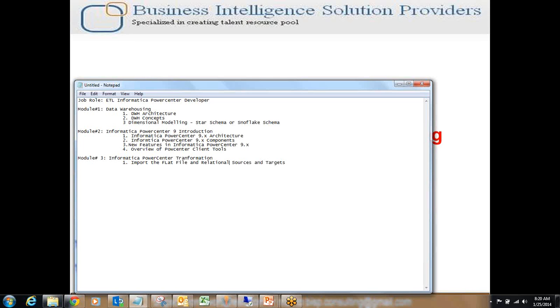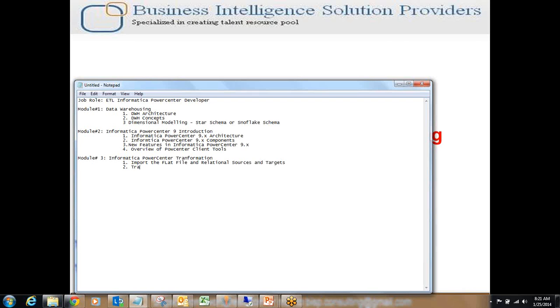But it can also connect to some other types of sources as well, like it can extract data from web services. It can extract data from XML files. So there are a variety of other sources which can be used by Informatica to extract data from and even load data to. What we will be discussing as part of this training program are the flat file and the relational sources, which are the most widely used sources and targets in any real-time project. At the basic level, these are the two sources and targets which would be covered as part of this program.